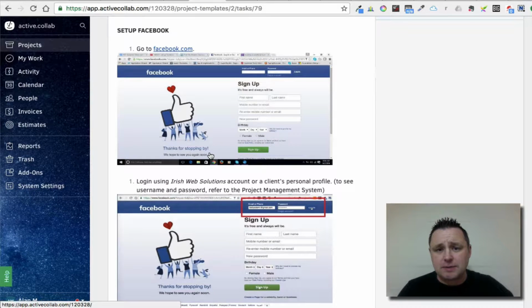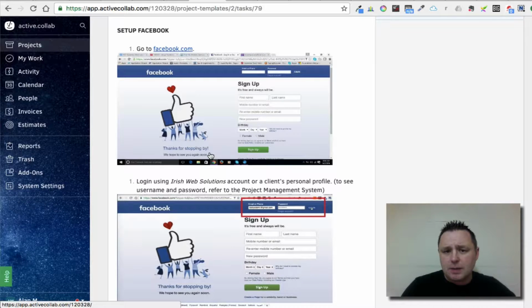This is not part of Active Collab. I've created this because it's about systematizing a business, and this can be done in a lot of different businesses. If you ever read books like E-Myth, which I have, or Work the System by Sam Carpenter, they all talk about this.